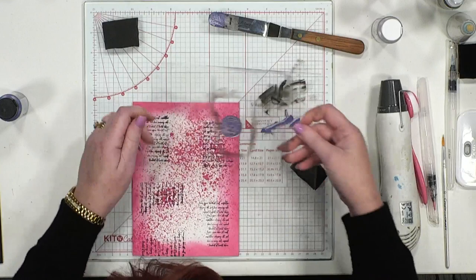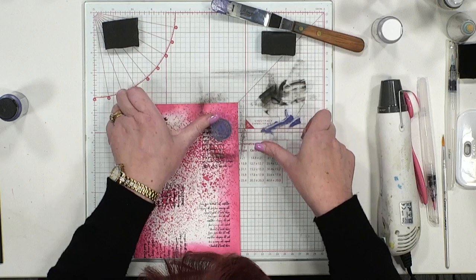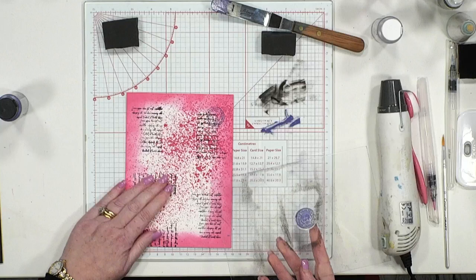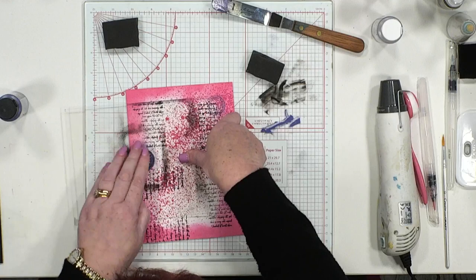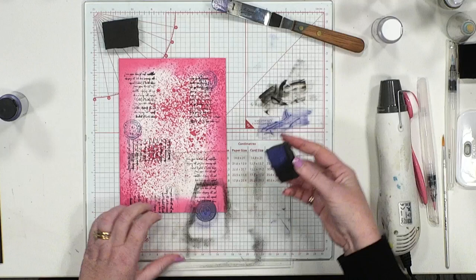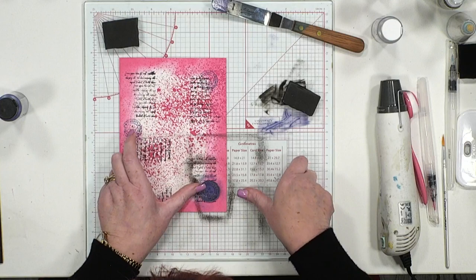And I'm now going to pop, let's have a look. We'll have one up there. One up, oh, get out of the way, foam. There you go. One up there, like that. So we've got our little postmark going on. Go back in with the same sponge, with the same paint. And we'll have one over here, like that. And then we'll have another one down here. Look at this. Right, so we've now got this.